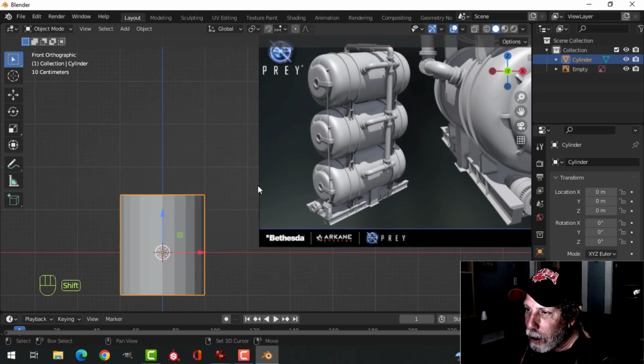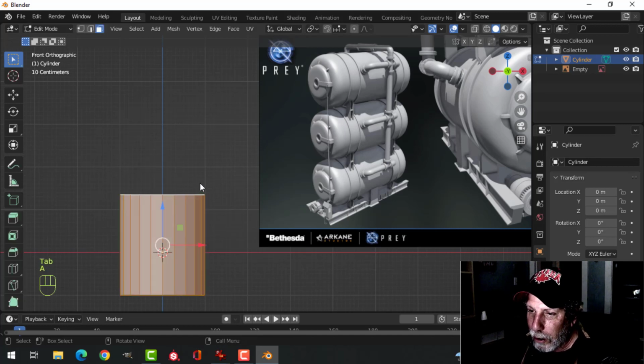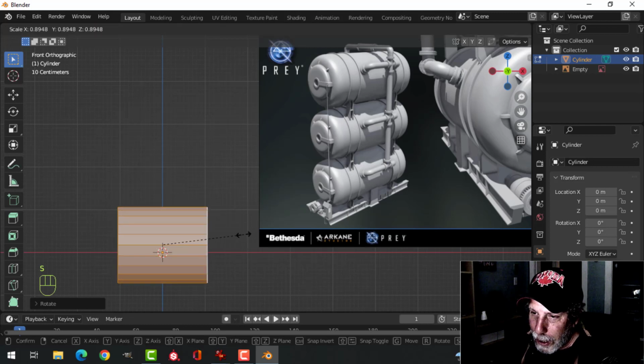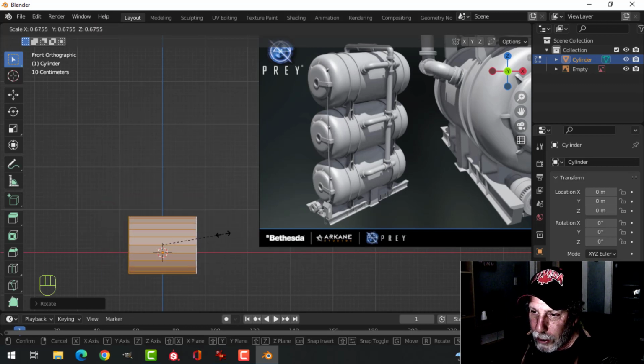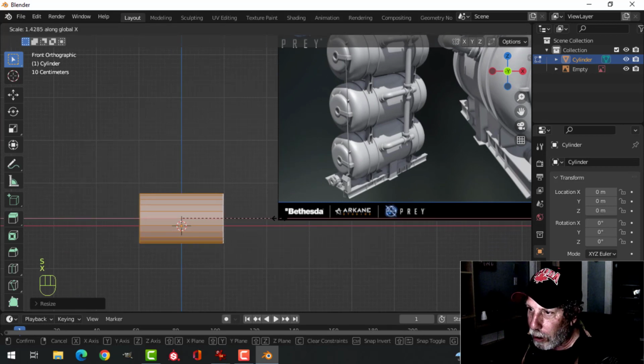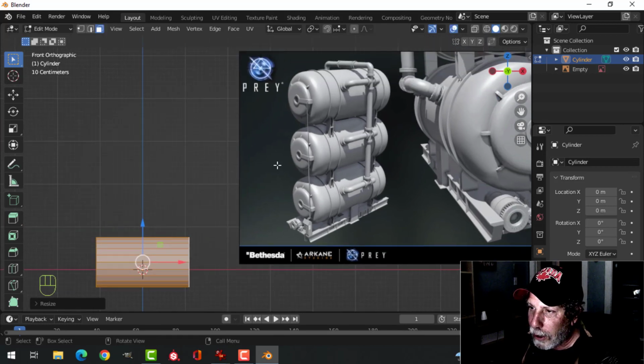I'm going to say, okay, so how am I going to create this? Well, I'm not going to create it on an angle or anything. That's just the way it's rendered. First of all, I'm going to come in here. I'm going to select it all, and I'm going to rotate this on its side. Now, the y-axis is pointing towards us. The z is up. The x is this way. So I want to rotate this around the y, RY 90, like that. And I'm going to S to scale it in all dimensions, x, y, and z, so it's equal. I'm going to scale it down to about that size, and then SX, maybe a little bit longer. So it kind of looks like this.